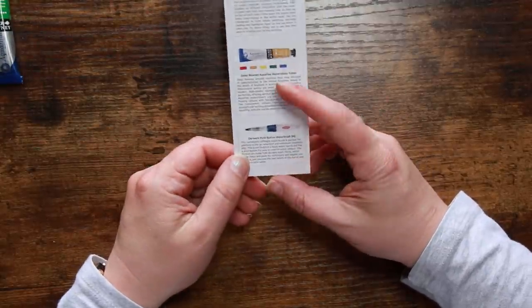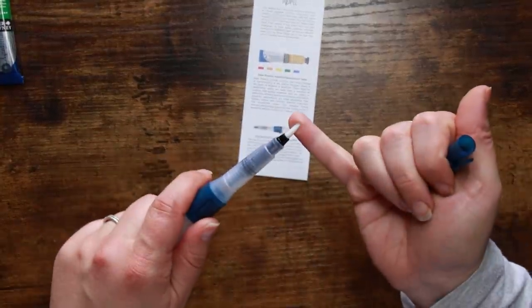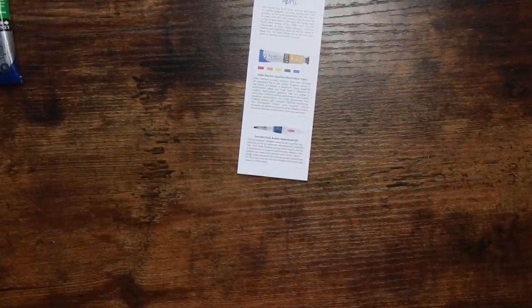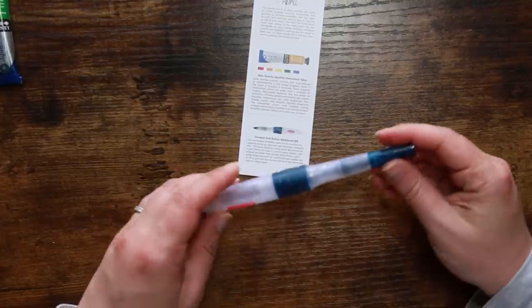Okay, the Derwent Push Button Water Brush M. I'm assuming M stands for medium, as in referring to the brush tip, not the actual size of the barrel. I might be wrong. Let's see. This convenient refillable water brush is perfect for painting on the go, wherever and whenever creativity hits. This brush features a large water barrel and has a push button for easy to control water release. The bristles are made from durable nylon fibres which hold shape and point for continuous and regular use. To fill it, just unscrew the two halves of the barrel and pour in a little water. Right, okay, we'll see about that.